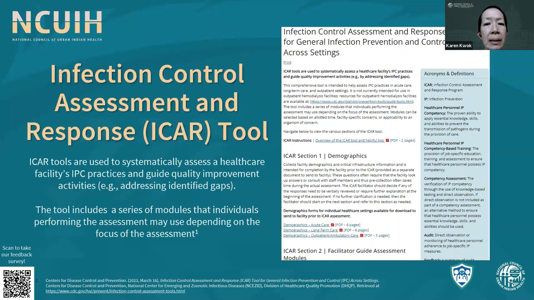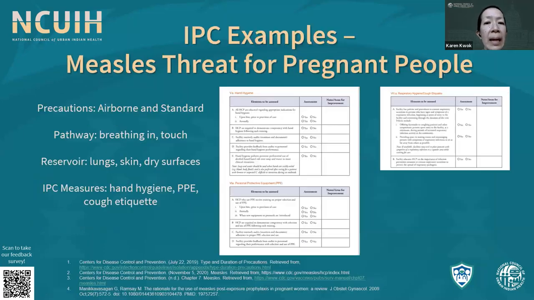Next slide, please. This iCard tool is a resource that is available for institutions to self-assess various infection prevention and control topics like hand hygiene, environmental services, point of care blood testing, and wound care. These self-assessments don't take the place of assessments from accrediting bodies, but they are definitely a useful tool to identify potential gaps in infection prevention control policies, procedures, and protocols. We'll be using this same tool to further describe how it can be applied in this scenario, as well as the following scenarios. Next slide.